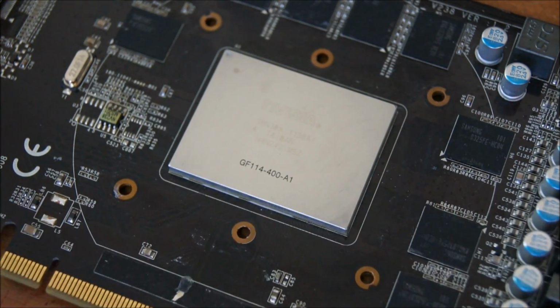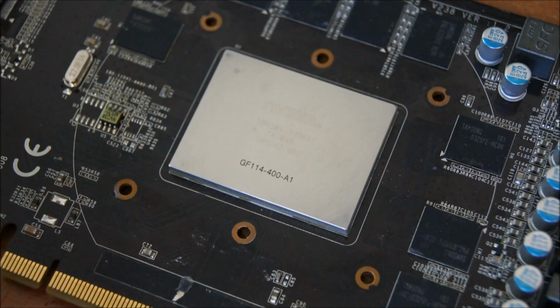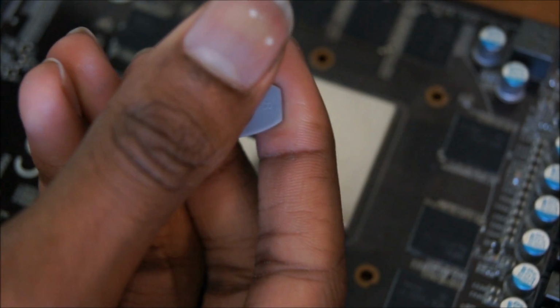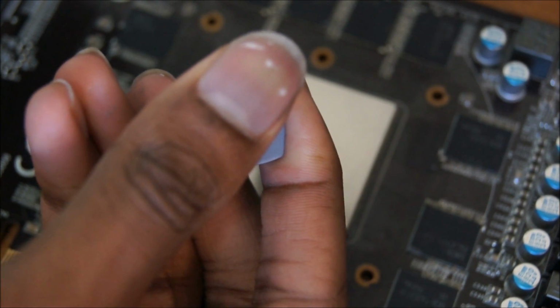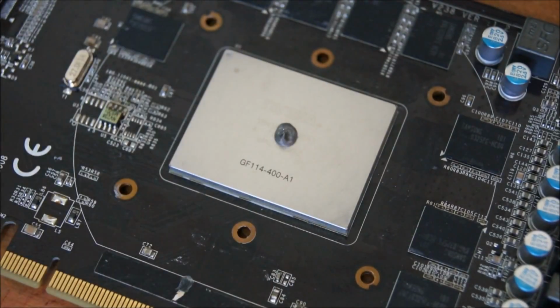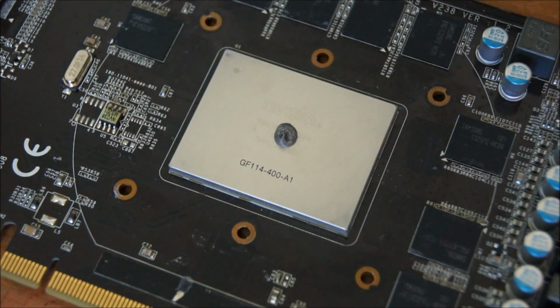And as I was saying, you will remove the cap of your thermal paste because that's very necessary. You don't want to leave the cap on. And then you will apply a dot in the very center. About that much should do. And then you will take this off because it's annoying me. You will put a finger in your bag, like so. And you will proceed to spread the thermal paste out.